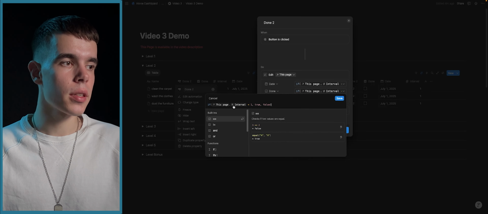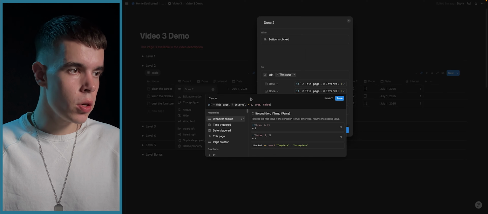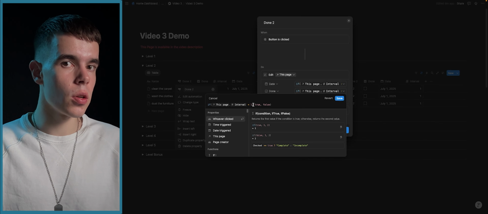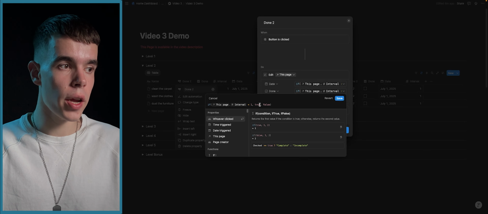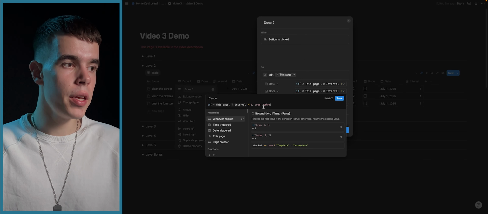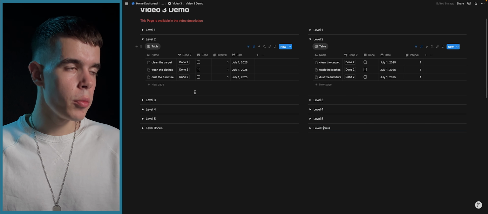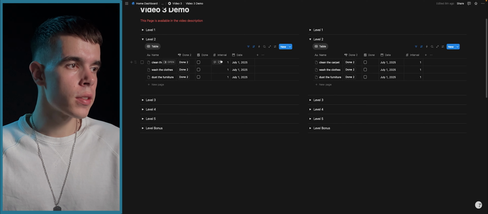When the task is a recurring task, so here I can show you, we can also do it the other way around. We want to say if the interval is smaller than 1, so it's not a recurring task, then set the checkbox to checked. So true is checked and false is unchecked. Otherwise, if it's a recurring task, please set it to false, so unchecked, and this is what the button is doing. So now let me show you what this looks like.